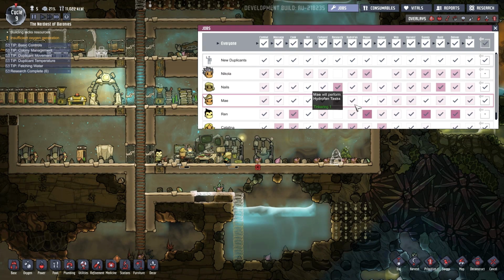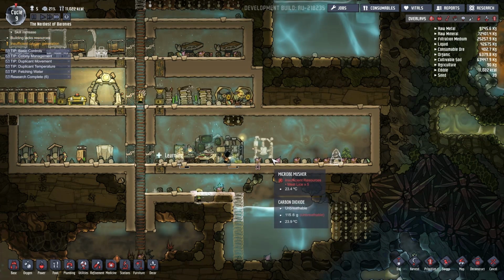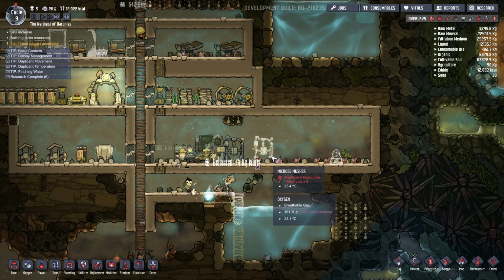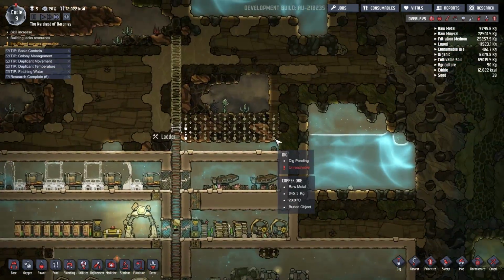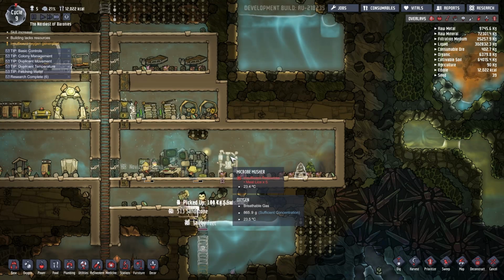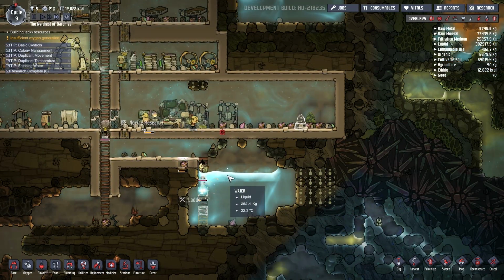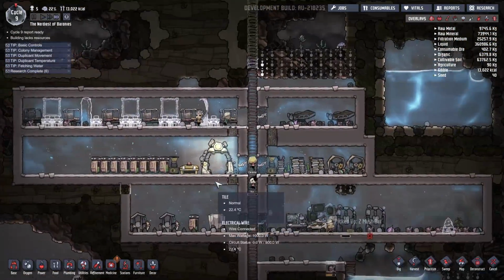For the most part, the reason why you don't have to manage your jobs is because it seems to internally prioritize who does jobs anyways based on skill level. And so it's not like RimWorld where sometimes you'll have a level 1 researcher doing a task that you want a level 13 researcher to do, and they just kind of do that. This game seems to sort a tiny bit better than RimWorld does, for example. It seems to ease the player's passage, which is why I've heard a lot of people say that this game is incredibly easy to learn, but incredibly difficult to actually be good at.